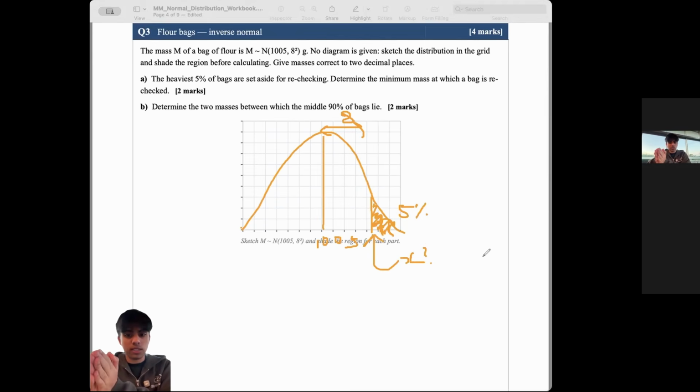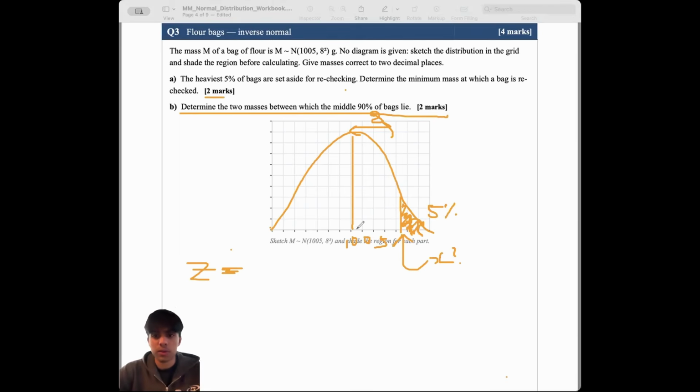And now to find that Z score, there is a function on the calculator that helps you find that bottom area. It is in the same statistics area. It might be in like NPD or instead of NCD, I don't know, somewhere in those settings. You can set it so you have 5% of the area from the right-hand side, and it should give you a Z-score value. So we have a Z-score of 1.64.